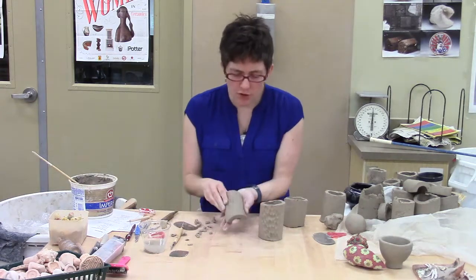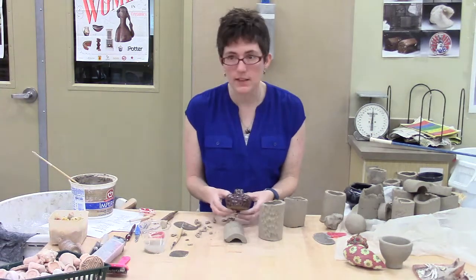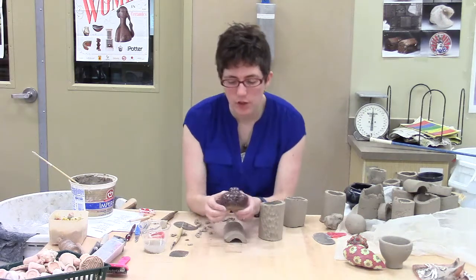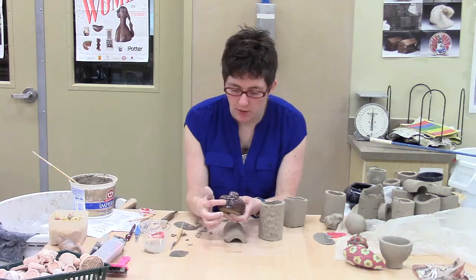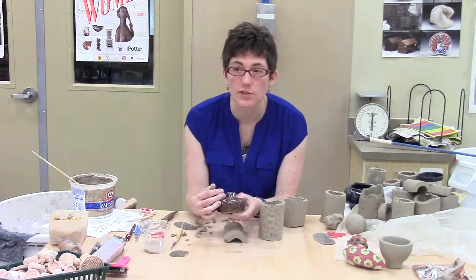So that's faceting, and here's a nice example of a faceted piece where somebody has cut out a bunch of little marks. Now theirs are fairly shallow, but they've used a glaze that then pools in those deeper areas, so you can get a sense of that texture, and the texture also changes the color.